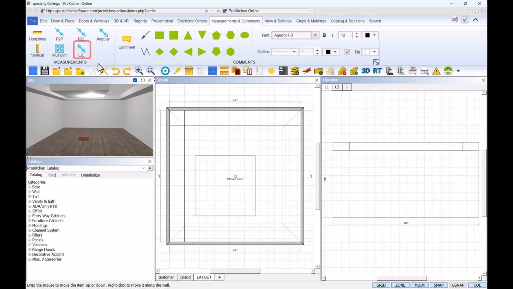Move the mouse into the plan view and place the mouse at the face of the stationary user shape sitting along the wall. When the purple line displays, left-click once to start the measurement, then drag the mouse to the face of the user shape that needs to be moved. When an additional purple line that is parallel to the first appears, left-click again to create the dimension line.